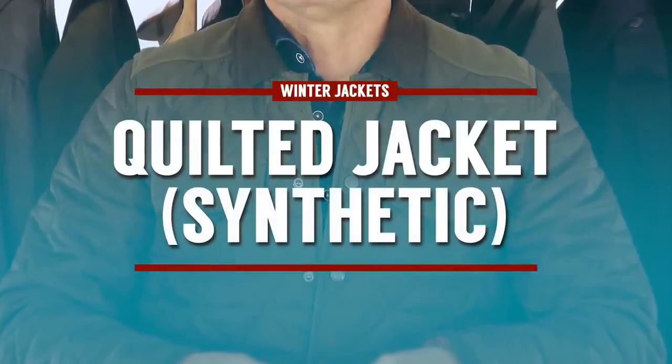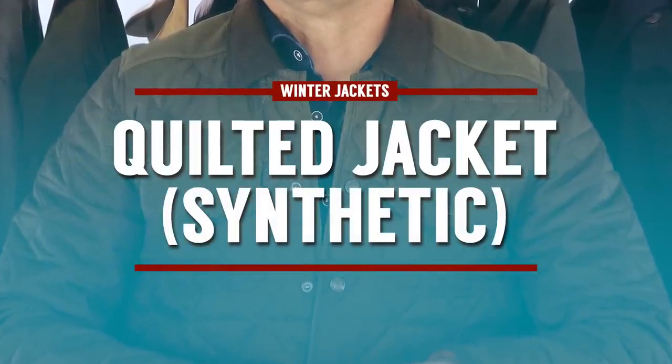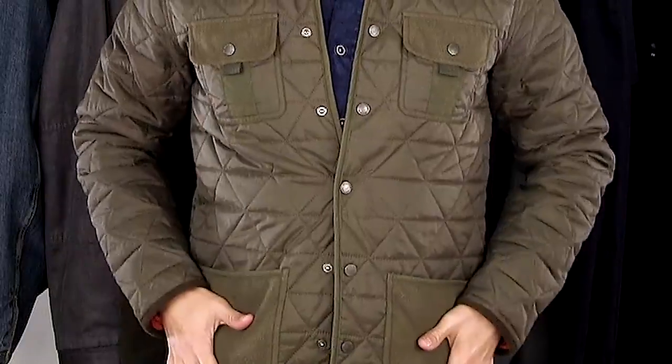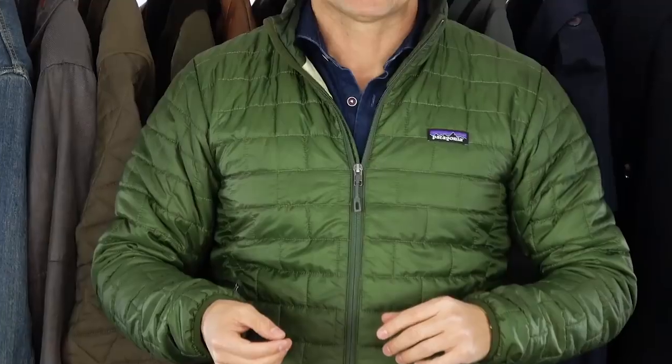All right, we've got another quilted jacket. This one is not using down — it's using a synthetic material. The great thing about this is that the jacket can get wet and it's still going to do a good job of keeping you warm. The style is a field, not exactly classic because the pockets here aren't huge and it doesn't really have a place to put your hands, but it does have double breast pockets and large pockets at the bottom. This dark olive green is very different — not nearly as loud as that bright green shown earlier — but it still has a sporty flair. That's because it's a classic hunting color combination: bright orange with olive green, a classic sporty combination related to old school hunting.